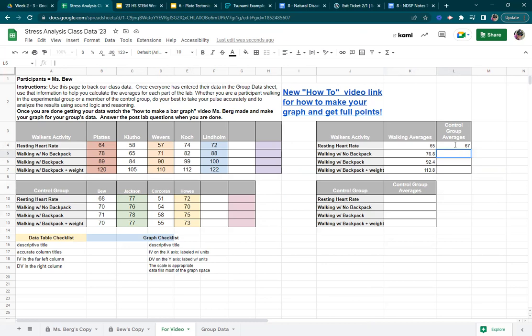Now there's one other shortcut you can do. This is just a fun fact about Google Sheets or Microsoft Excel. Once you highlight a cell, you can see in the bottom right-hand corner of the cell, there's like this solid square. If you click on that solid square, your mouse is going to turn from a regular mouse to like a plus sign. And what that tells you is it's going to copy anything in that cell. It's going to copy the formatting.